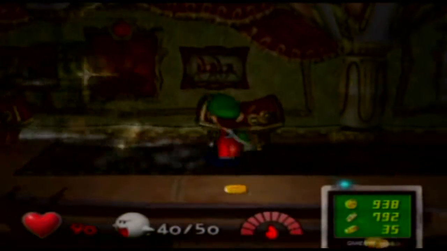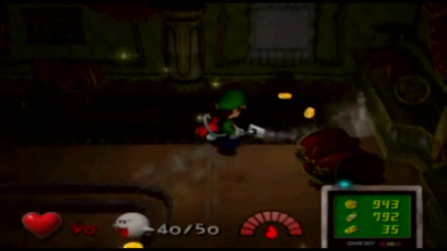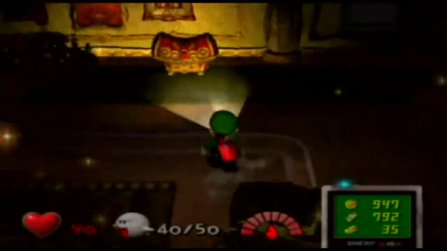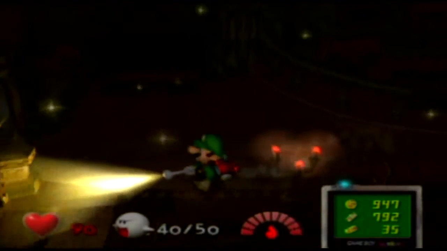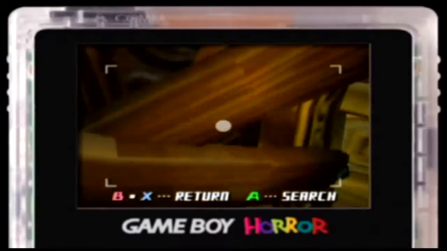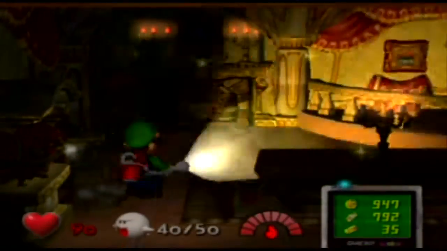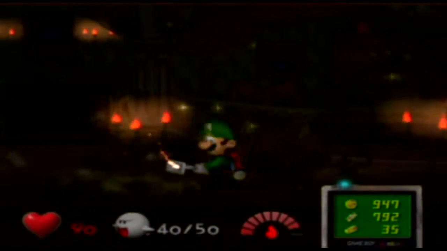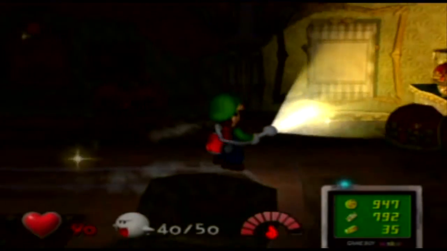But how do you get out? There's no way out of this room, actually. In fact, you'll even see the boarded up door over here, and you can't interact with that because you can't get out that way. You can't even burn it down. If only it were that simple. So how do you get out?